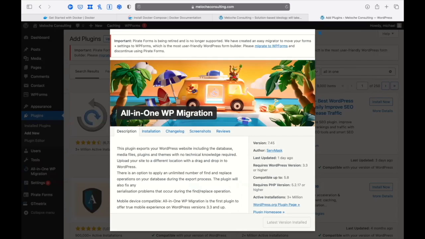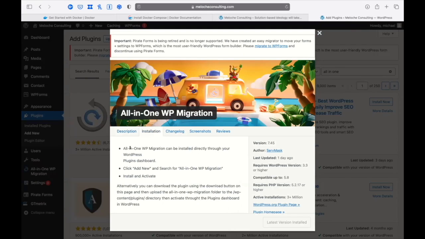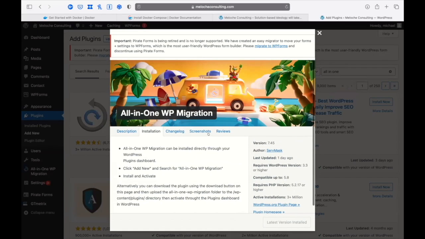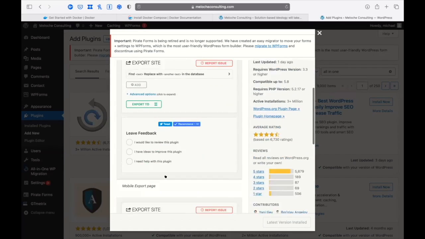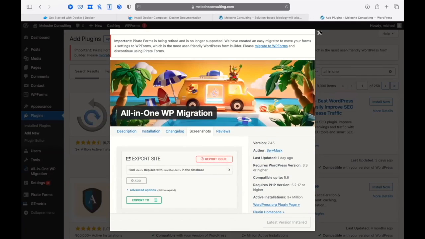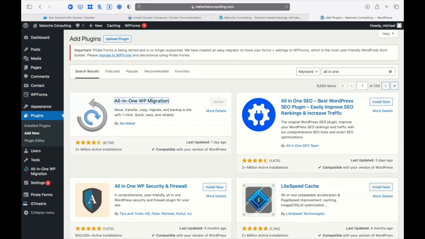And then when you go to their little how-to or help pop-up here, they'll walk you through: install it, add it, and then go through the install activities. And then if you go out to their actual screenshots and reviews, it walks you through how to actually use the tool. It's actually real easy, really straightforward.